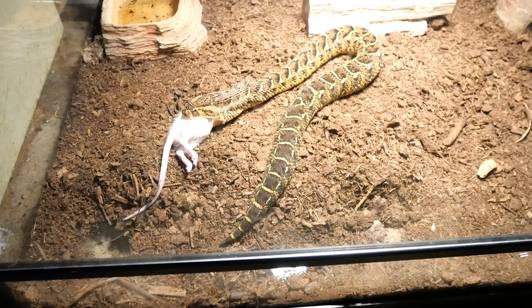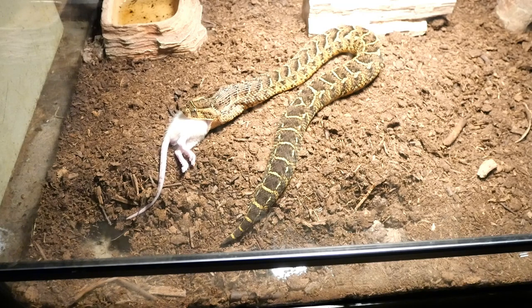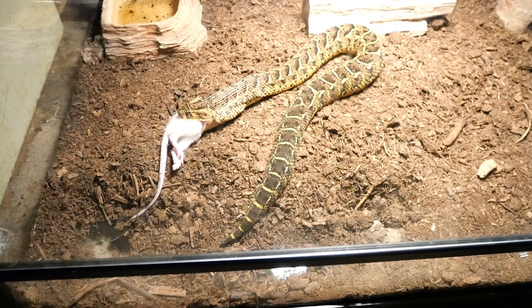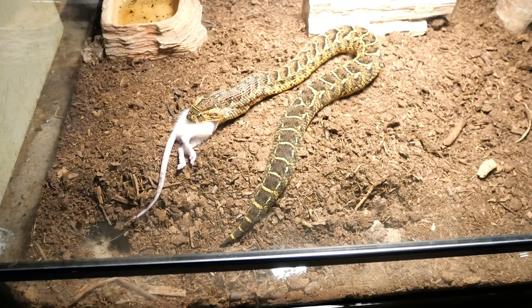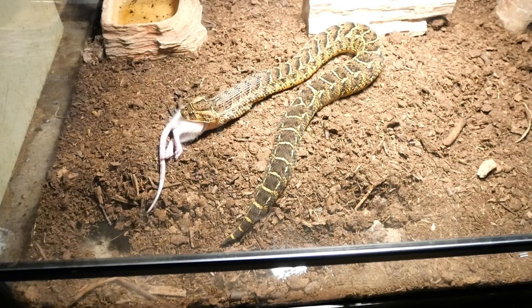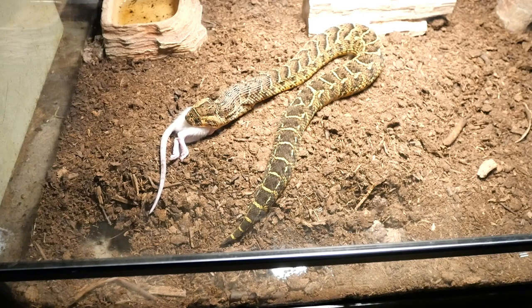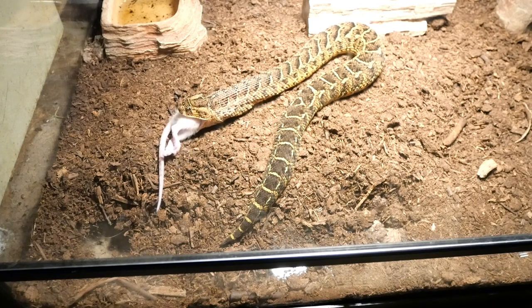That wasn't too big of a meal, but it'll hold her over for a week. When she gets older and closer to full grown, I'll feed her less often — every two weeks or so. Because when they're babies like this, they're growing. You can't overfeed a baby; they eat meat and it doesn't hurt to feed them — they're not going to get obese. She's still a baby, less than a year old. She's about doubled in size since I got her.